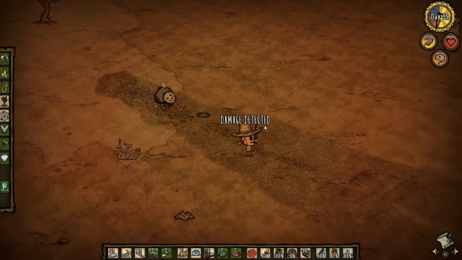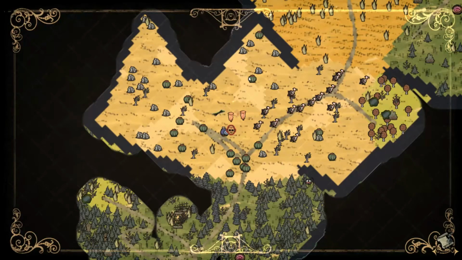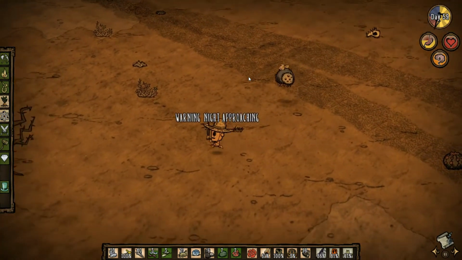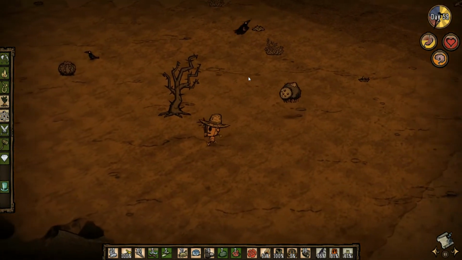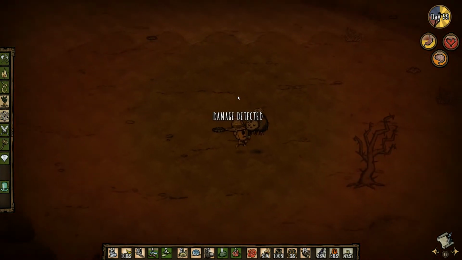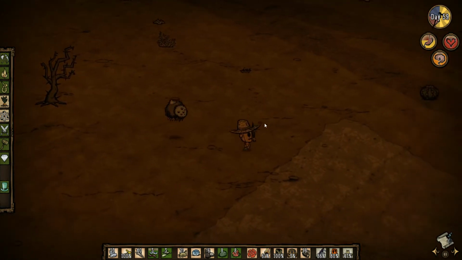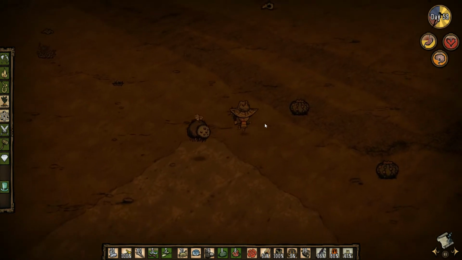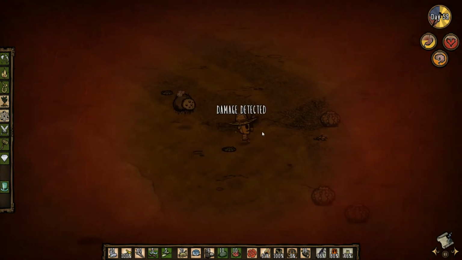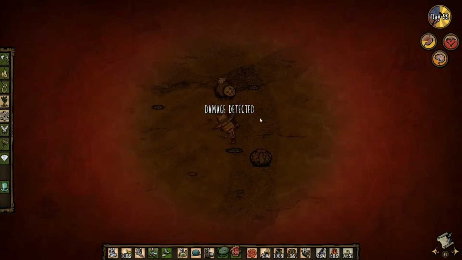Okay. And, yep, damage still detected. That's totally fine. It's a marble tree. Might be worth trying to mine at some point. Warning, night approaching. Okay. We've got time. And I'm not particularly afraid of night at the moment. Okay. Back over here. We're just going to finish harvesting all of these. Yeah, I am taking really good damage off of all this, though. If good is the word you want to use for it.